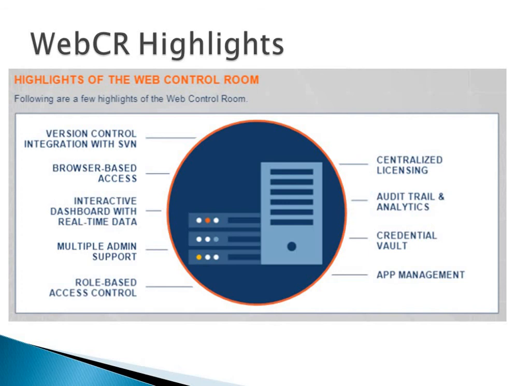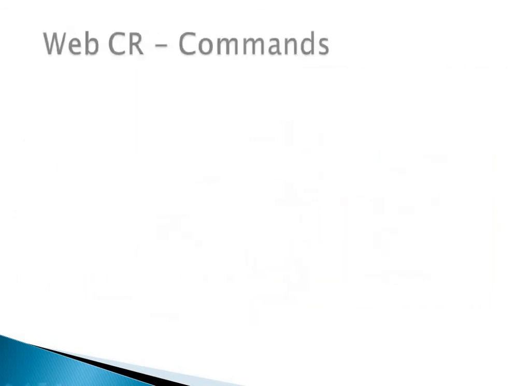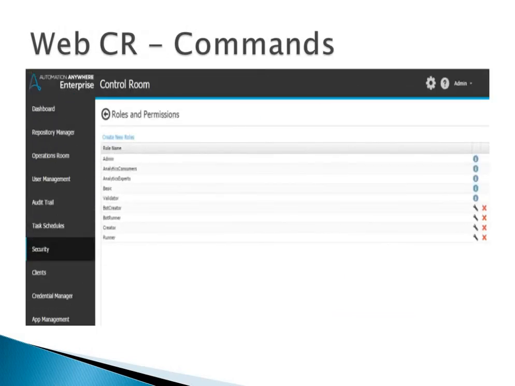What are the features, what does it support and how does it work. Now in this picture you can see on the left hand side there are a few commands which will control the dashboard, repository manager, operations room, users, task and schedules. Also you can see there is one tab highlighted, security, which is mainly used to control the passwords. And let's move on.